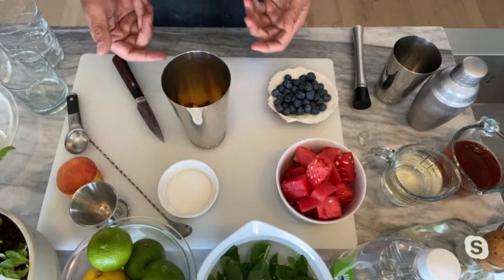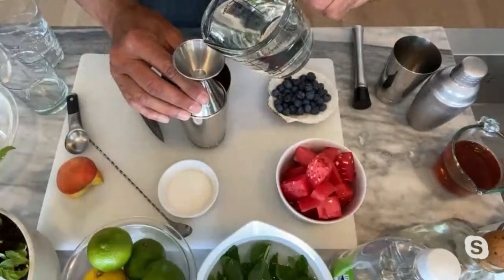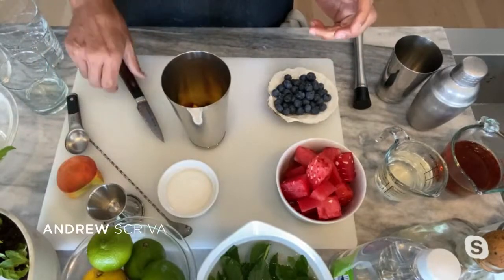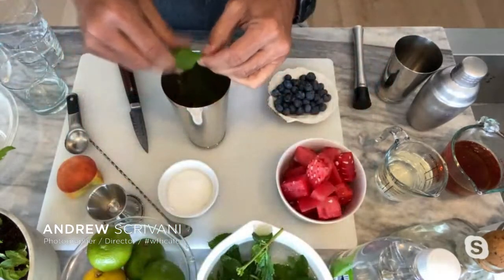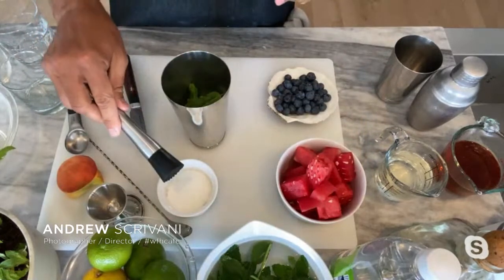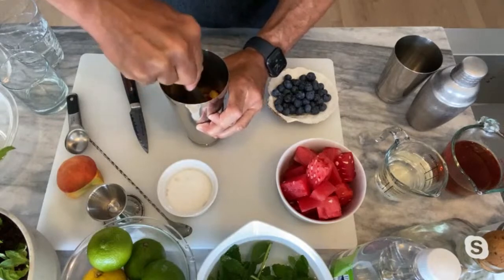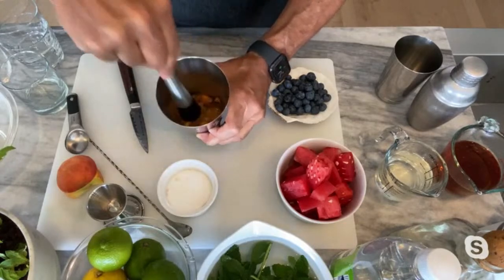We're going to take the diced peaches and do one ounce of simple syrup using this cocktail jigger — it's one ounce and two ounce. I also need to put mint in here, so I've got about five or six leaves of mint. Then I'm going to use what's called a muddler — a tool with a ridge on the end to kind of mash things. We use this to mash up everything, which is called muddling. When you hear the term muddle when making cocktails, that's what we're doing — we're making a mash.